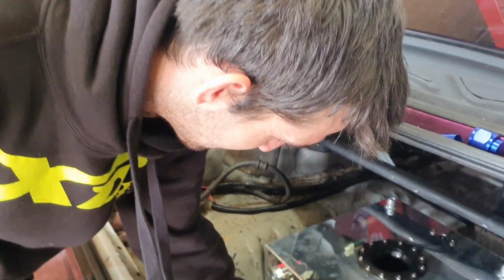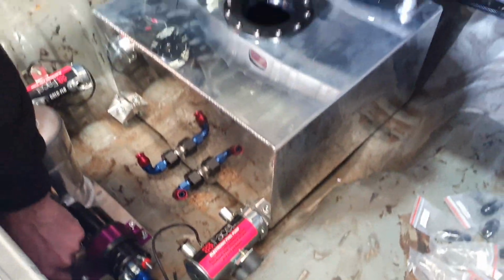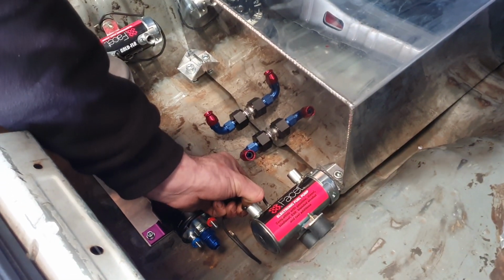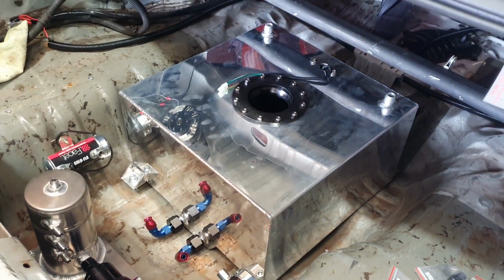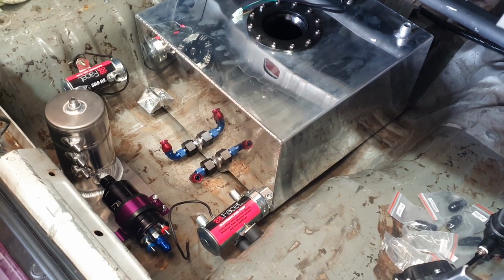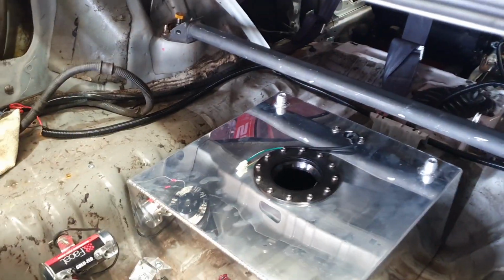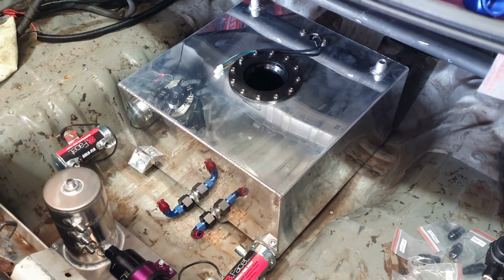So we've mounted the fuel tank. Yep. With a little bit of backward downhill so that we've always got rear feed to the fuel pumps. Fuel pumps are mounted, feeds and delivery. Swirl pots in. So next is joining everything up nice and neatly, and then we're going to run a lovely fuel line to the front and back again. Yep. And then we'll do some electrics. Oh yeah, we're also going to cut that hench feed line down. Get that changed. Yeah, should be good. In our next instalment.